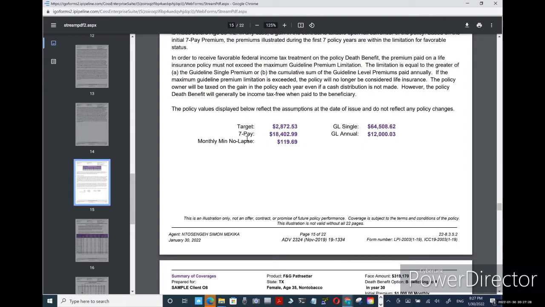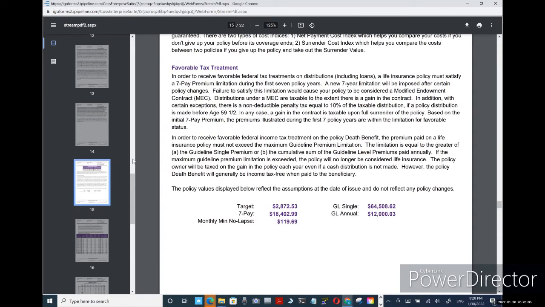Now, 7-year pay premium means that you can put up to $18,000 in this account per year without causing it to become a modified endowment contract. Do you see that? Cool. But the minimum you could put in is $119. You could choose to pay up to target, or you could choose to contribute just the 12-year annual premium that you decided on, or you could choose to put in more money. If you have the opportunity, you put more money in this policy, and then you get a better result when you put more money upfront. That makes sense? Awesome. All right. Cool.